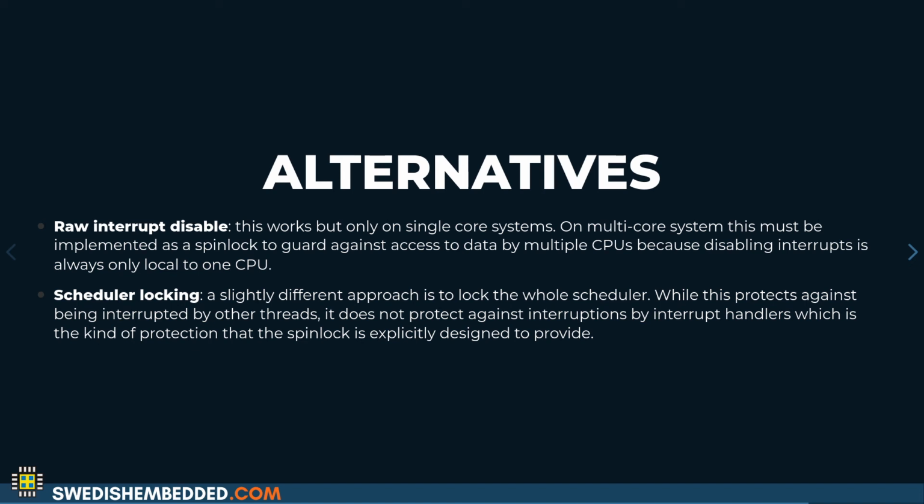And the second alternative is scheduler locking, when you just lock the scheduler itself. But this approach also only works on threads. So it doesn't help you synchronize your data access between your application code and interrupt service routines. It just works between multiple threads where you prevent scheduling during the time when you're inside this critical section. So the spin lock pattern is really something that almost doesn't have any viable alternatives. It's the lowest level pattern that interfaces with hardware.